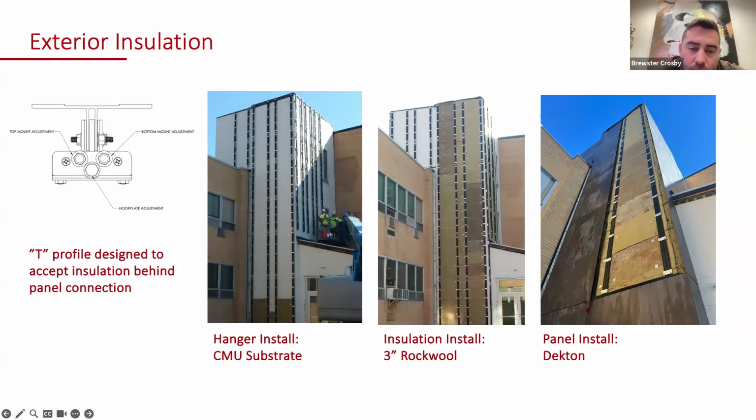So again, you can see in these pictures the steps taken in an installation. On the far right, you can see these panels that are up on the wall. When we're talking about large format panels like this, it's pretty straightforward. You have your two hangers, you have your horizontal clips on the front that get picked up. Depending on what the material is, the weight, the wind loading, et cetera, that'll get fleshed out in engineering, but how many times do you have to pick up that panel, right? So like I said, large format, piece of cake.